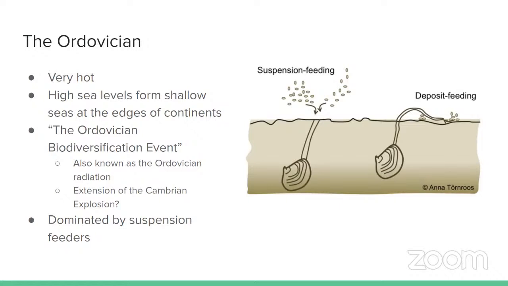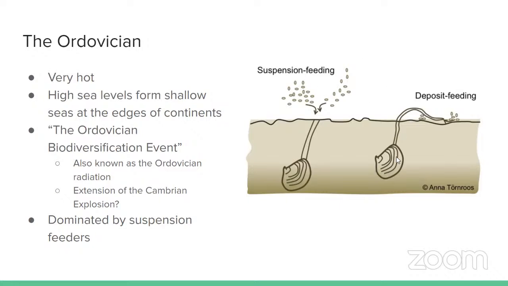One of the dominant life forms, or really a dominant lifestyle during this period, is suspension feeding. And so we've read in some of our papers different types of feeding. So I like this little simple diagram of two of the types of feeding you can see in these marine environments. So the suspension feeding is with these suspended particles, right? So here we see some sort of bivalve, something like a clam, sucking that suspension feeding down. So you can think of filter feeders filtering water as being kind of a modification of the suspension feeding.